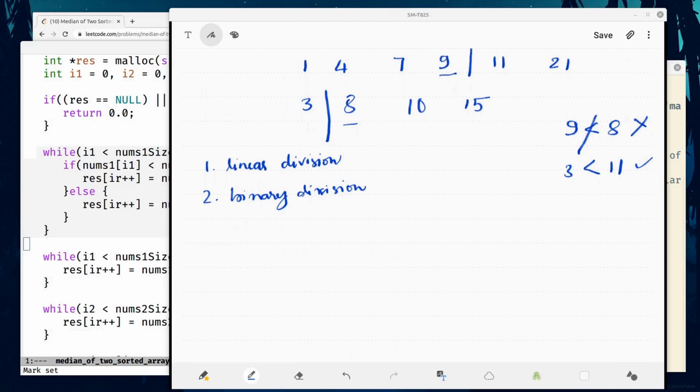But in the division method we always have to divide one of the arrays first and then calculate where the division of the other array is happening, right? Therefore the first array where we are dividing has to always be the smaller array. Let me tell you the reason why. To get this equal division, we need to always divide the smaller array. If you divide the longer array, the problem that will happen is you'll be left with a lot more. You can't divide it equally. That's a problem that will happen.